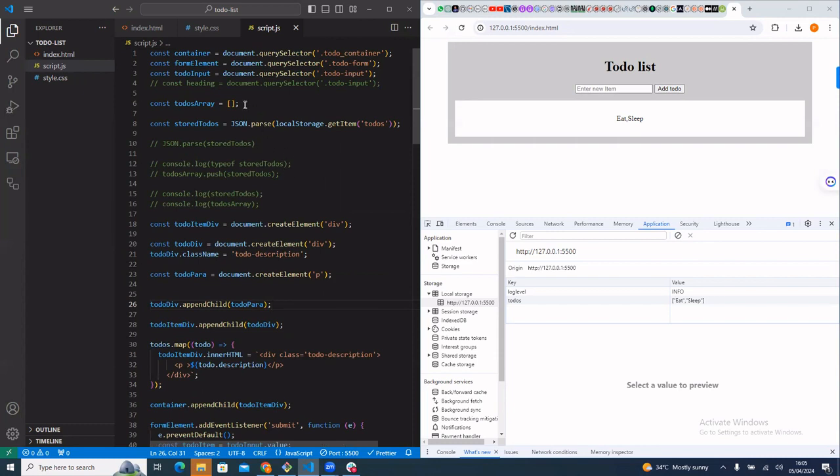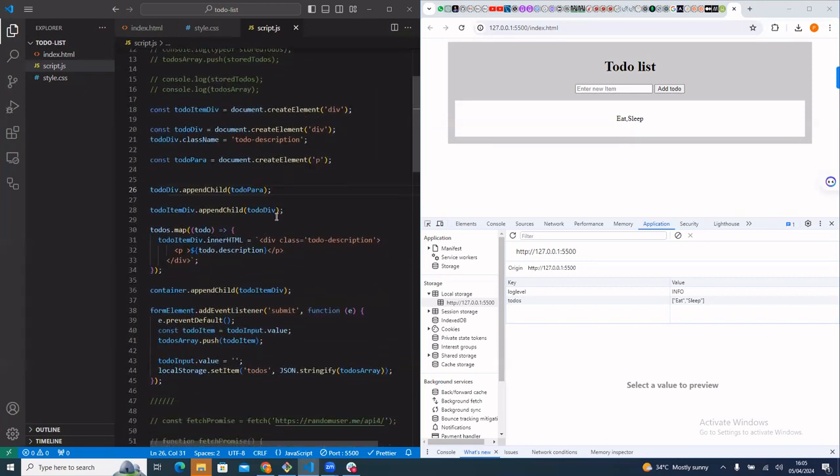Then on line 8, what we are doing is it will go to local storage and see if anything is stored in local storage. If there's something stored in local storage, we'll optimize this to work better. If there's anything stored in local storage, it will collect from there and store in this stored to-dos. Now, this stored to-dos is what I want to use in mapping these to-dos so that I can add the individual to-do to a paragraph. If I'm making sense.